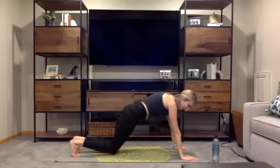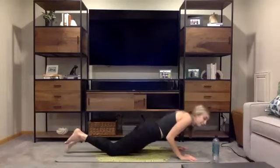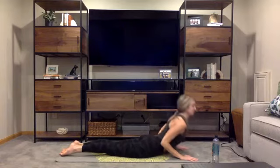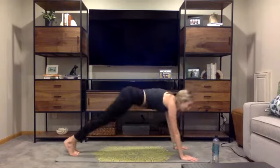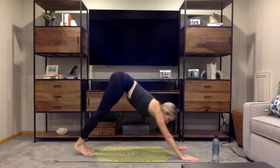Drop your knees and untuck your toes. Exhale as you slowly lower, sending your elbows back, but keeping them in towards your side. Good, inhale, shine your chest forward, upward facing dog. Exhale, tuck your back toes, send your hips high for downward facing dog. Good, we'll take that on the other side.